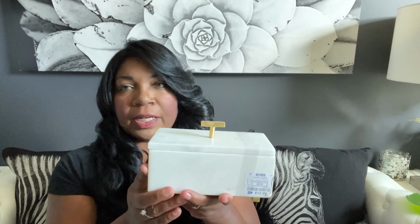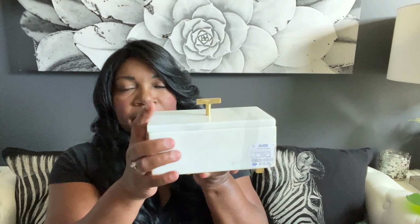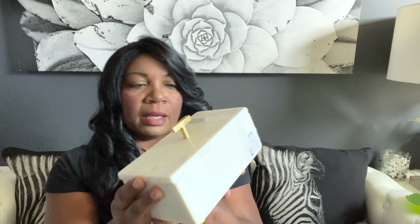It's not a jewelry holder, or you could use it as a jewelry holder or anything. It's really a storage box that you can store anything in, but I love the design aesthetic of it. I love the little gold cap and the little gold feet. I thought it was perfect, and I am going to put this in my master bedroom, and it was $12.99.